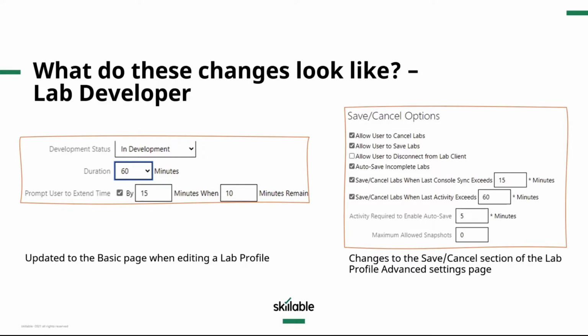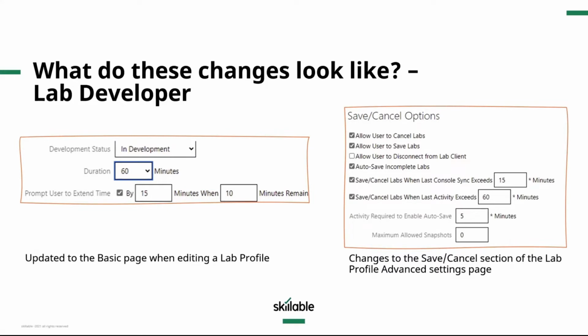In this instance, for example, we'll get down to 10 minutes remaining of the hour. We will then prompt the user if they would like to extend their lab. They say yes, so they get another 15 minutes added. And when they've only got 10 minutes of that time left, they'll get prompted again, and that would be their last extension, because in this case that would get them to their 150%. We will notify them of that, and I'll show you what that element of the experience looks like.